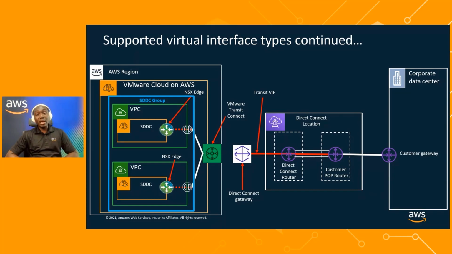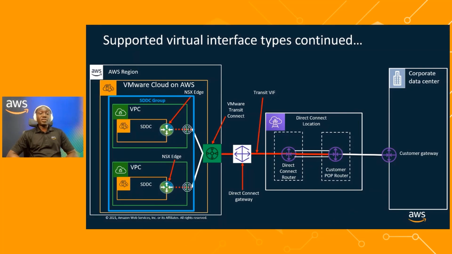But now we are talking about hybrid connectivity between on-premises and the cloud. So how do we get all the networks or routes in all these SDDCs within a group to get to on-premises? The transit virtual interface allows us to do that. What you have to do at this point from this architecture is to associate that VMware Transit Connect you see there to the Direct Connect gateway. Once that association is complete, all the routes in that SDDC will travel through the transit virtual interface towards your on-premises environment. And you can send traffic in a scalable and simplified manner to multiple SDDCs.